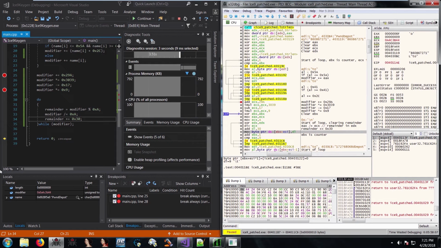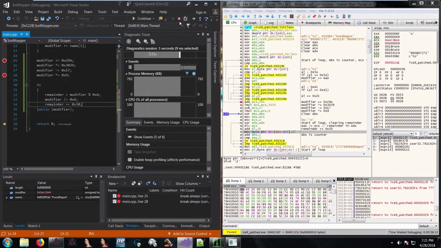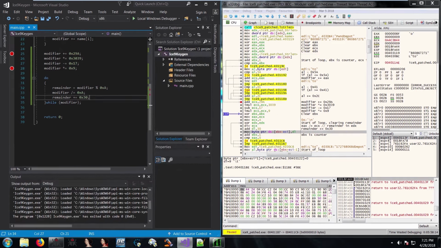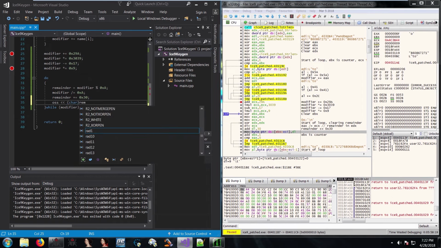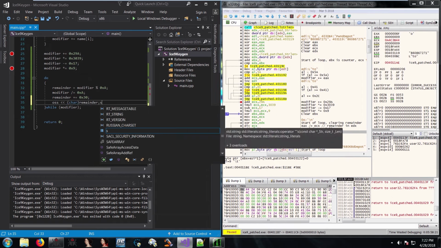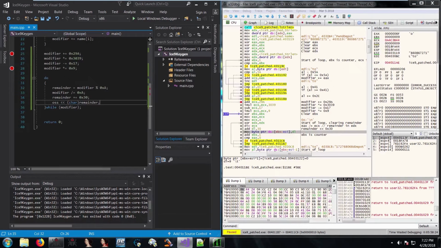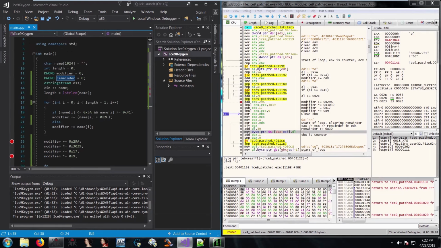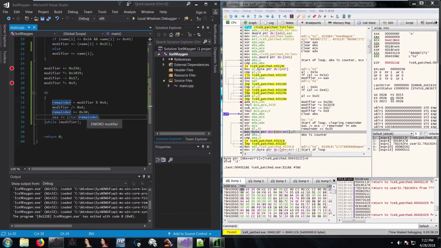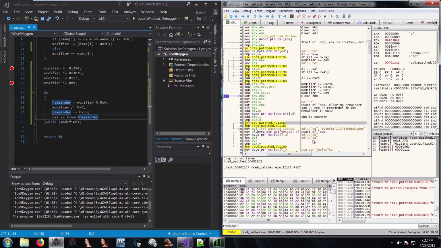So then we can do OSS char remainder. We convert it to an ASCII character, and then we're going to add it to our string stream. And that should be it for that part.